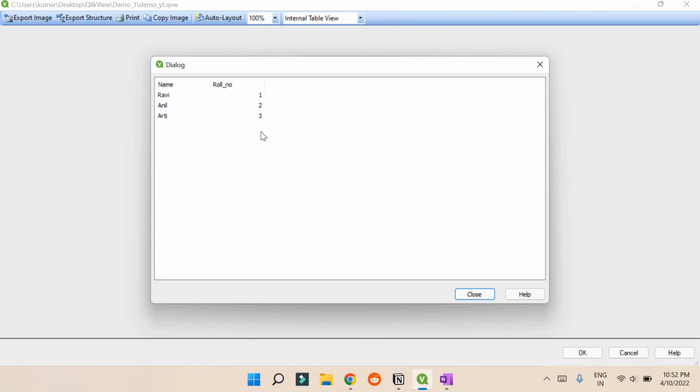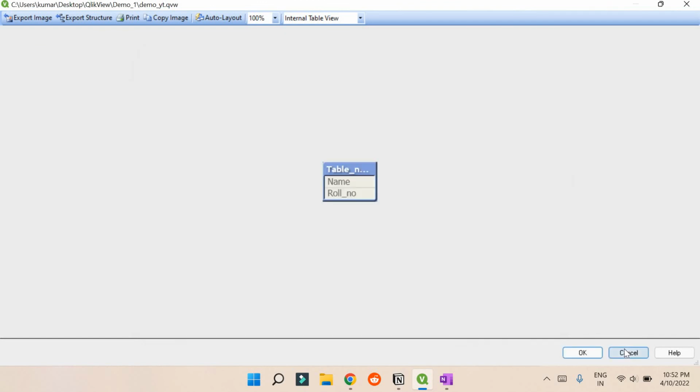If you preview it, it doesn't show all the data in general, but this is a small dataset. That's why it is showing all the data. But if it is very huge, it will show only the top 100 or top 1000 rows. So I guess that makes sense to you. In this video we have learnt how to use the inline function to load your data.